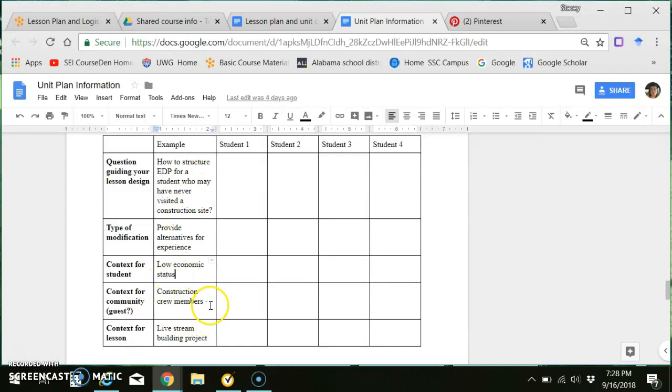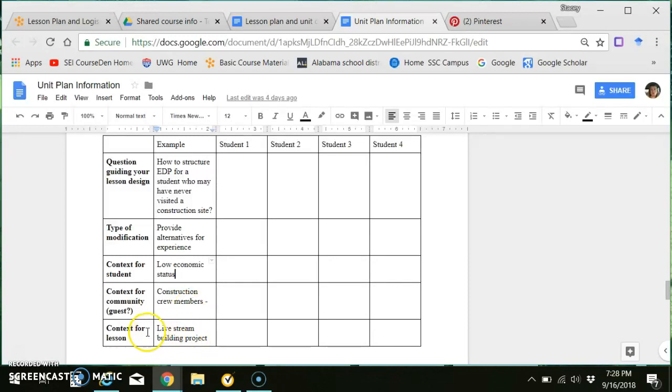So how might this function as community approach? So I don't know. Maybe I would bring in someone from a construction crew to talk about what is the process? What do you do? How do you do this? A community planner. Any number of people could fit into this. This is a great opportunity for you to put in your STEM professionals and think about that very broadly, but to put in your STEM professionals so that you're truly integrating that community that you live in.